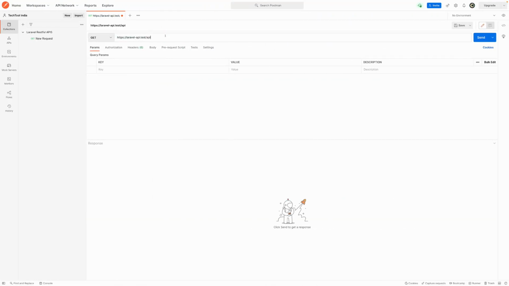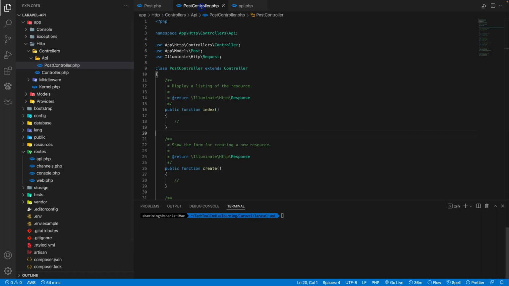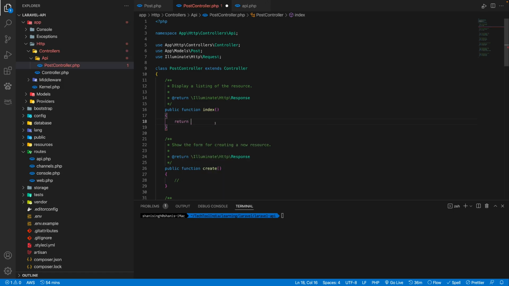On this URL, if I just write API/posts, if I hit this URL now, you'll see you are getting a 200 response, but you're not getting any of the data. The reason being, we are not returning anything here.